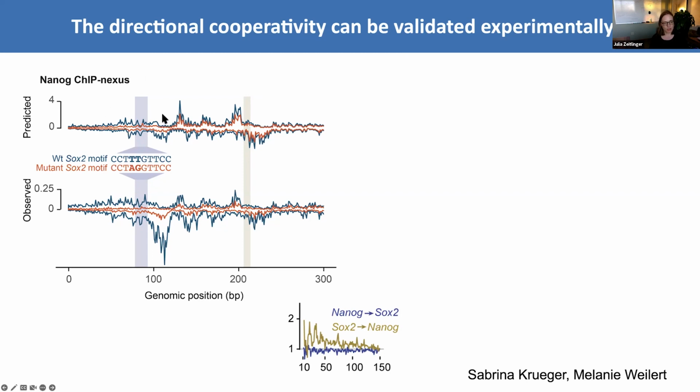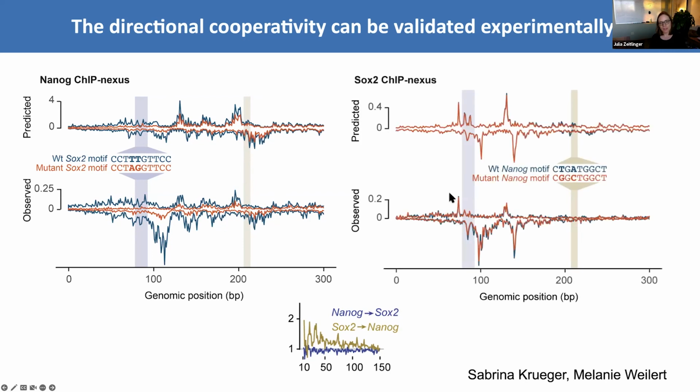So in this case, we're eliminating SOX2 binding, but we're asking what happens to Nanog? And we're seeing that Nanog binding is also reduced. So the Nanog motif is here. And even though the SOX2 motif is mutated, we can see that Nanog binding is also now reduced. Now we're doing the opposite experiment where we're mutating the Nanog motif, and we do abolish Nanog binding. We tested that before. But most importantly, we see that SOX2 does not care. And so we predicted that, and that's exactly what we see.